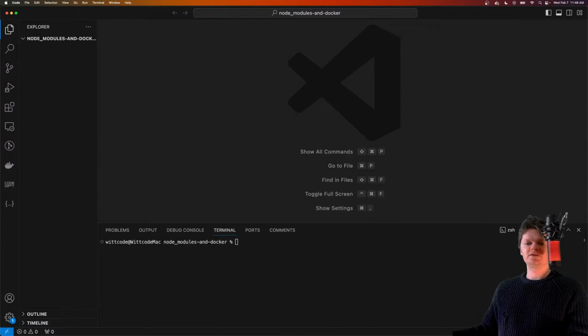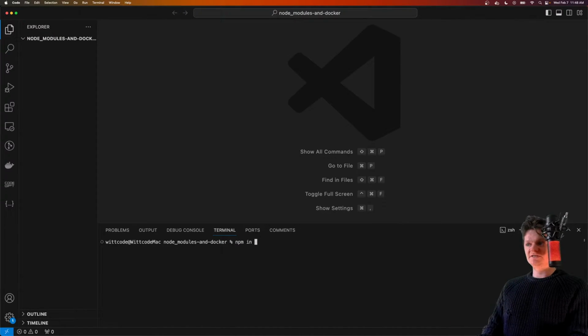So now let's demonstrate this node modules error. And to do this, we're going to use the library bcrypt, which is an npm package to help hash passwords. This package will install different binaries depending on the operating system it is installed on. And so for me, I'm running Mac OS here, and then I'm going to be using a Linux operating system in a Docker container. But to do this, we have just an empty directory here.